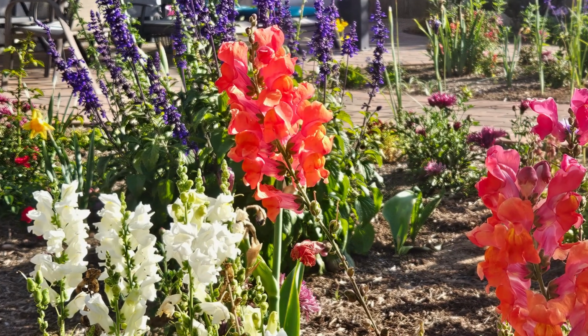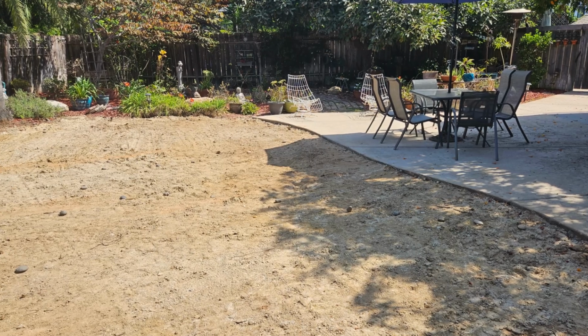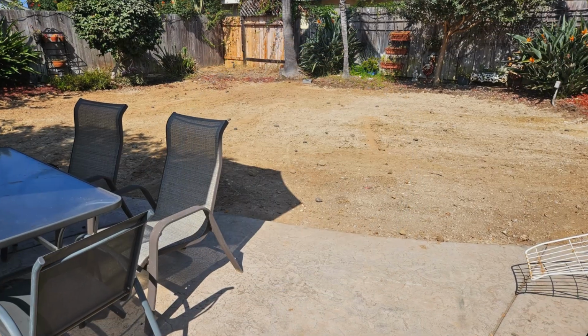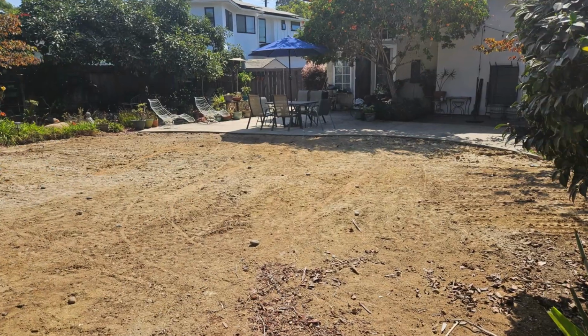So this particular backyard was an old broken swimming pool. They had already demoed it by the time I showed up. Also had concrete that had been poured in 3 different eras, so none of it matched and none of it was very unified. So basically we wanted to just blow it all up and start all over.